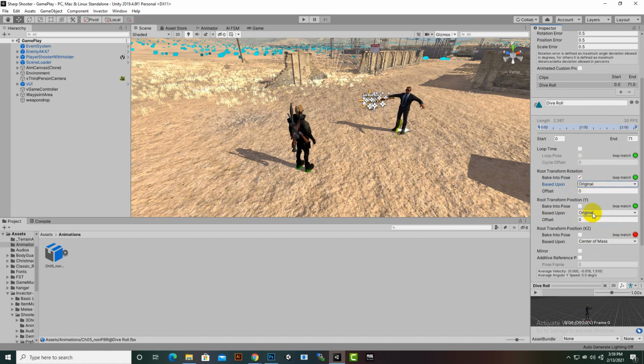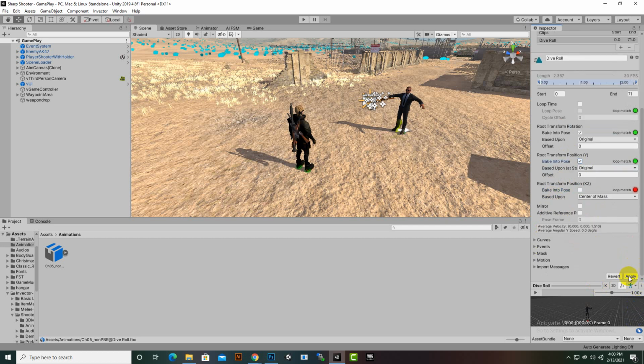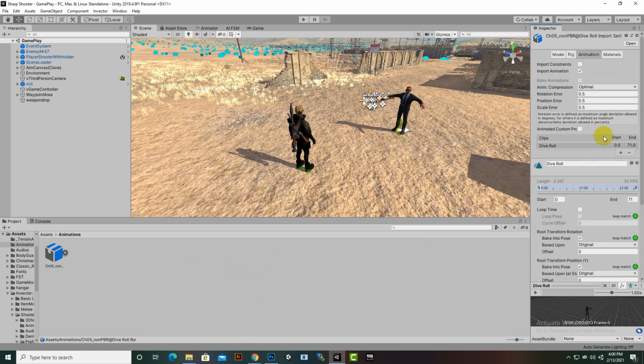Also for this we will select the original, and we can make it bake into pose as well. We don't need a loop, so that's fine. And the z-axis will be center of mass, and we will just click on apply. So now this animation is ready to use for our animator controller. If we extend it, you can see the dive roll animation is here.